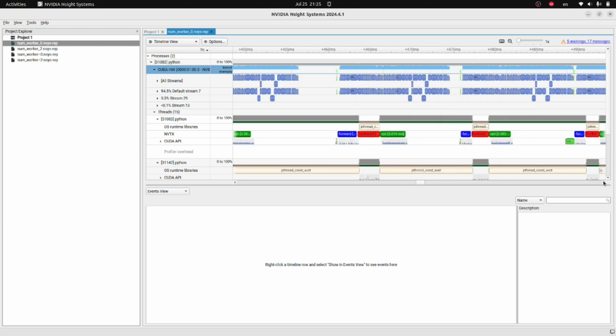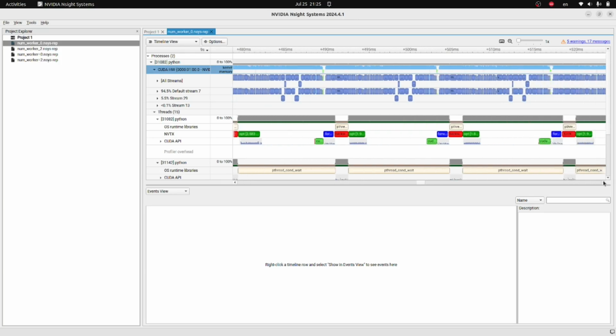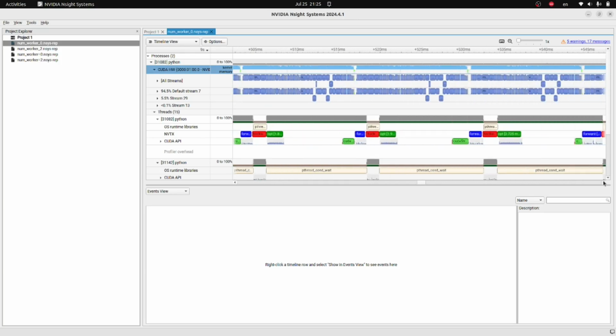As we can see, they're pretty dense, which means the GPU utilization is good, because there are just little gaps between each iteration. If we have good GPU utilization, it means our deep learning application is written well, because you can hardly optimize anything if you have 100% GPU utilization.